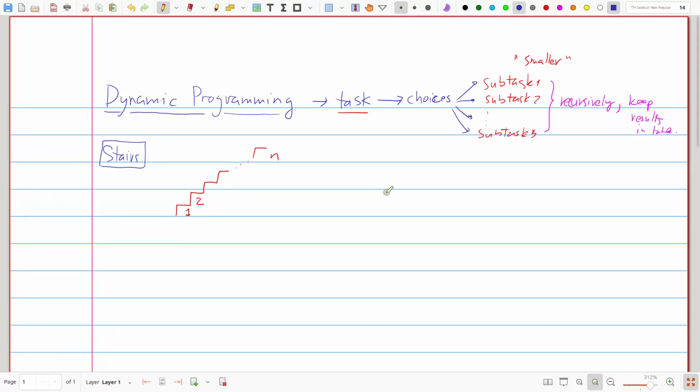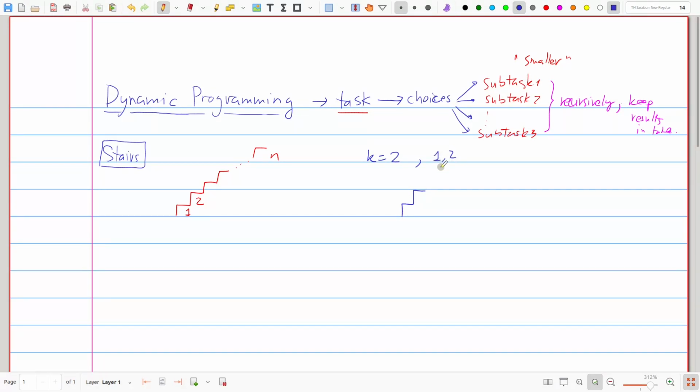So you can skip at most k steps. Let's look at some examples. Let's say k equals 2, which means you can climb one step or two steps.